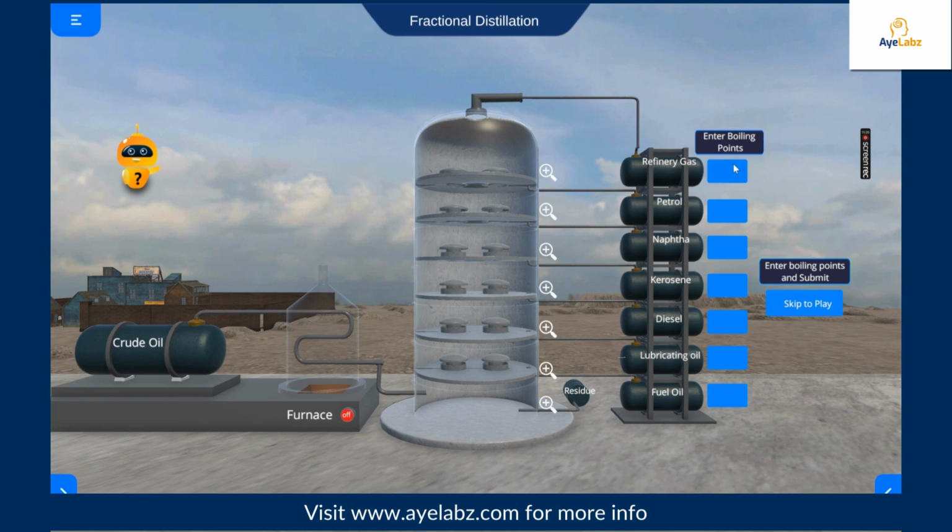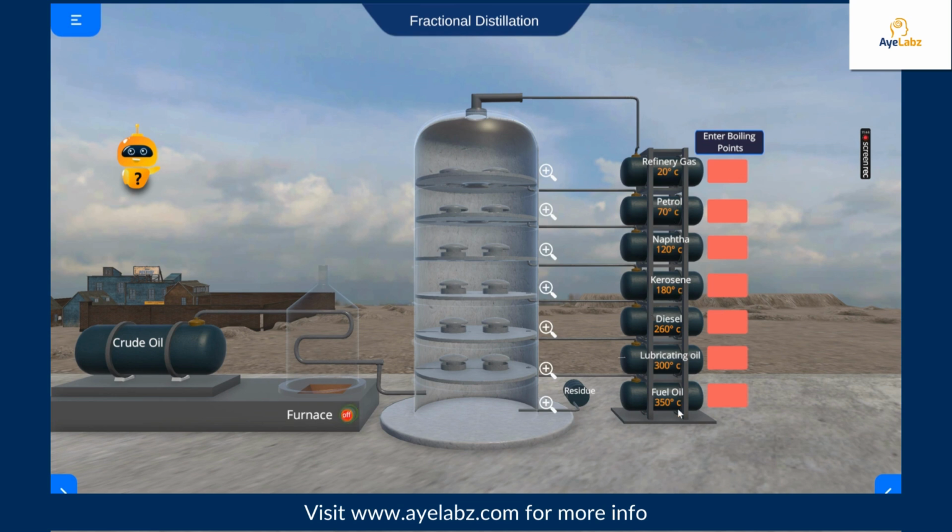You can start by entering the boiling points of refinery gas, petrol, naphtha, kerosene, diesel, and oils. Or else you can click on skip to play to start the process.